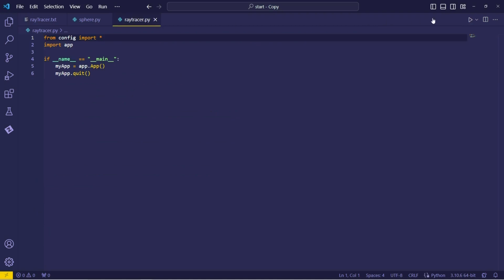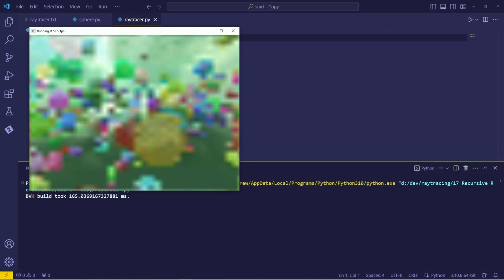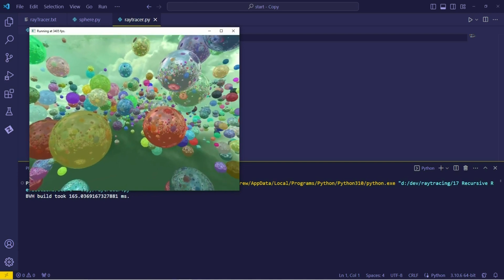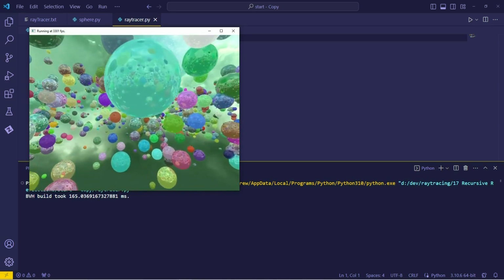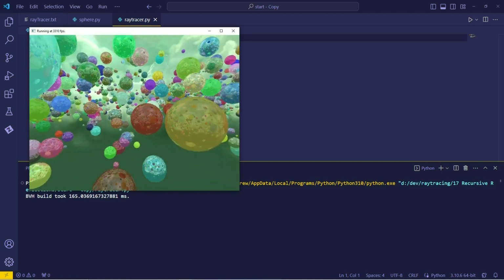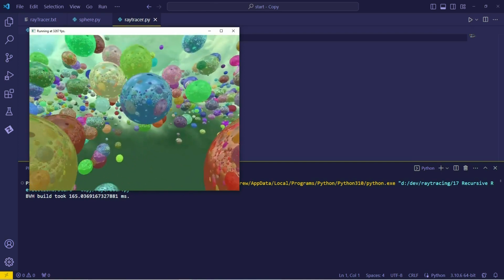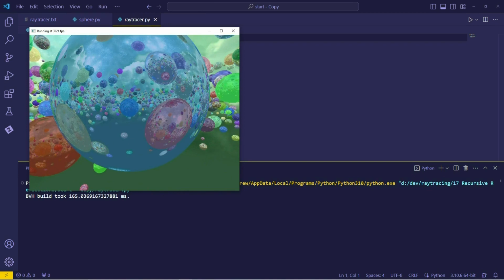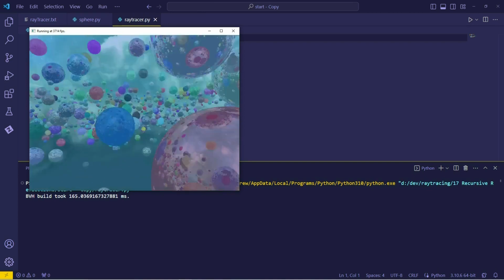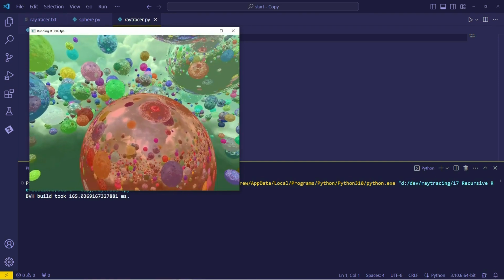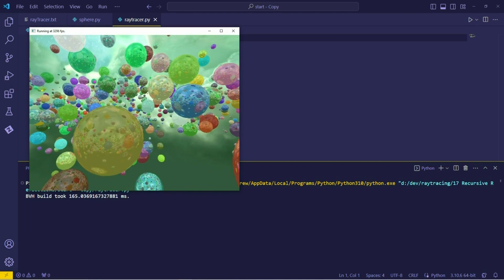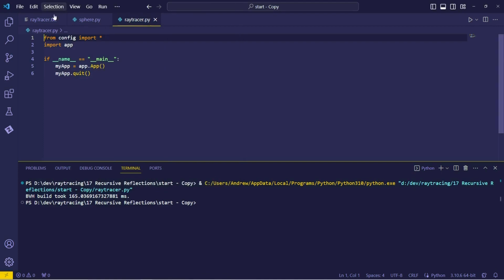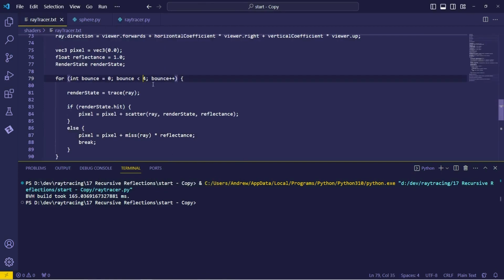So I really hope this is it. Let's give that a go. And that is looking much better. So if I look at this, looks more reasonable. But there's a few things we can do. First of all, I can now hopefully see that as I keep doing this, the rebounds are becoming less and less visible. So I can actually really dial up the number of bounces. So I'll go to my ray tracer and say, hey, let's do 100 bounces.